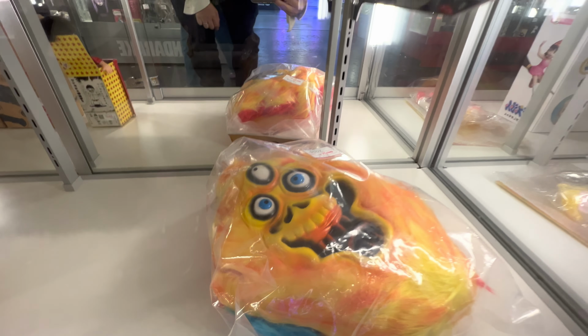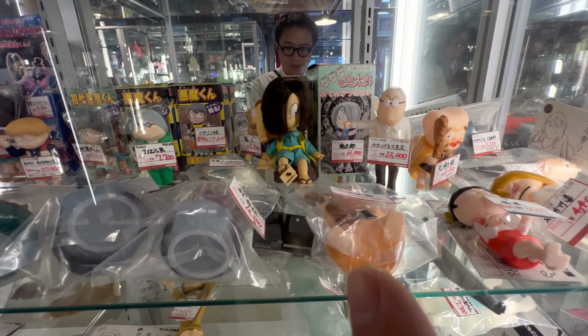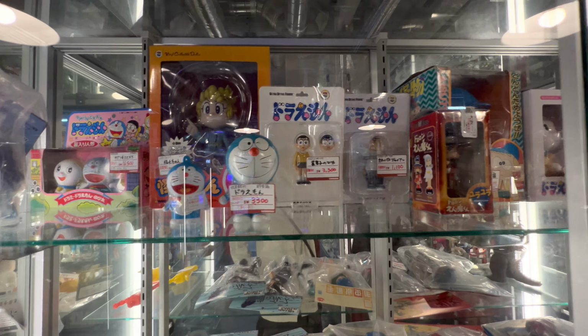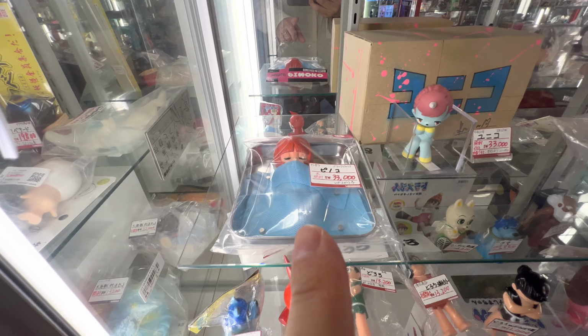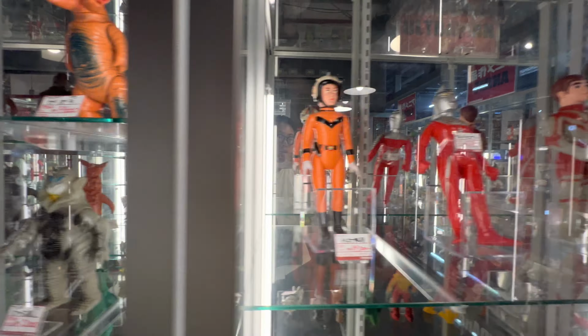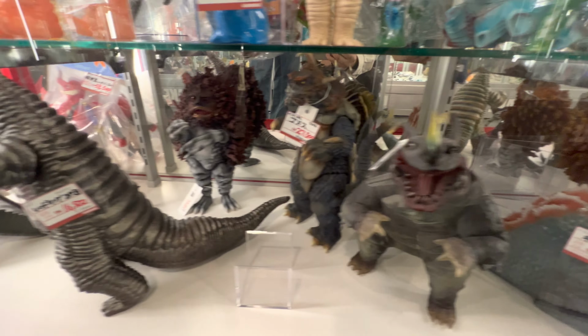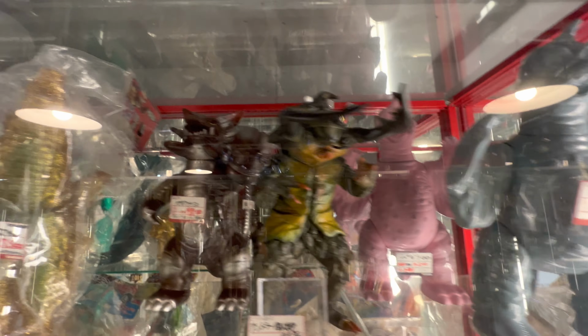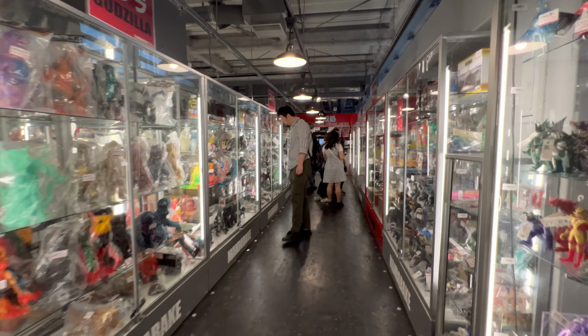Oh my god, look at that. That is so weird. That's more like figures. He's the main character. His dad's an eyeball. Hey, is that Doraemon here? It's retro toys everywhere. What is going on here? Why is he $300? Oh my, probably because it's so rare. Maybe one of the artists or the toy makers? Could be Godzilla here, creepy. Creepy. Ultraman, I think. Ew. He looks sleepy. He's green. Oh my god. Gray. That is gross. It's just so weird looking. Oh, I've seen those. Yeah. Ultraman's enemies. It's like a giant museum here.